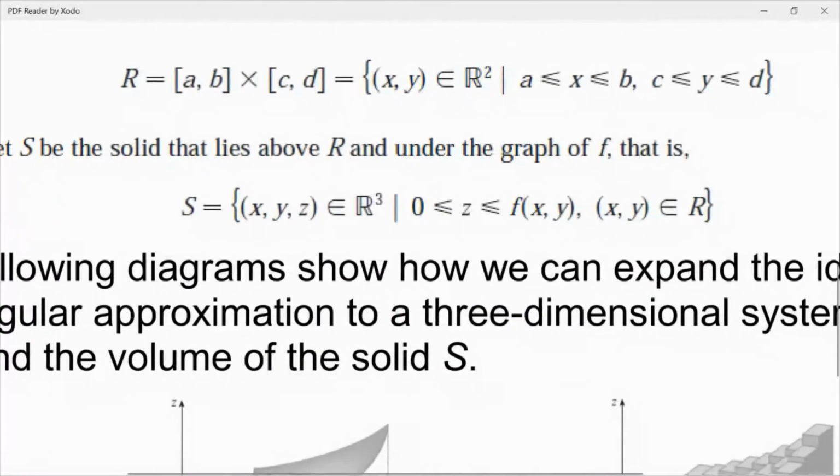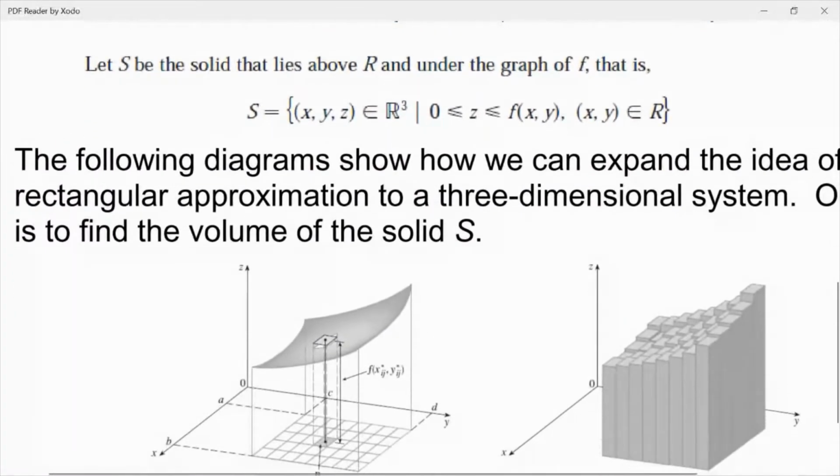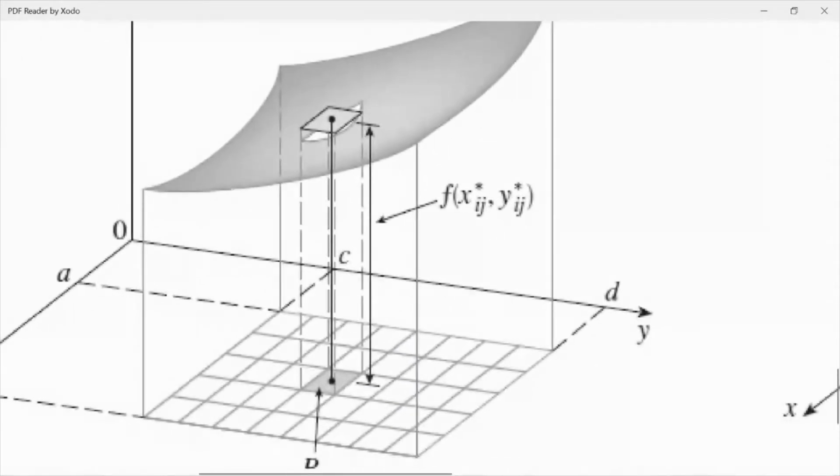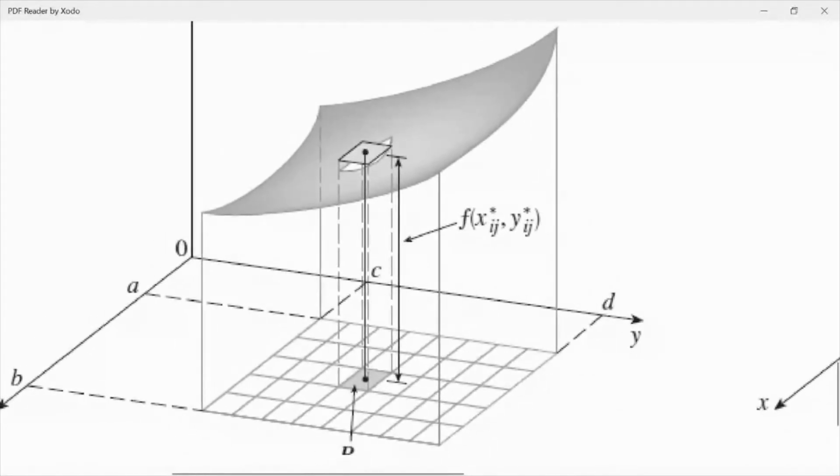Okay, so when we are looking at this and we're trying to find these double integrals, we want to think of them in terms of volumes. And when we think of them in terms of volumes and we think about approximating them, instead of having that large region, we're going to have smaller subregions. So you can see on this first diagram here, I've got that same graph that we were looking at a minute ago, and now you can see that region R has been broken into a bunch of smaller regions. And what I'm going to do then is approximate a rectangular prism over each one of those regions to approximate that volume that is contained between my function and the xy plane.